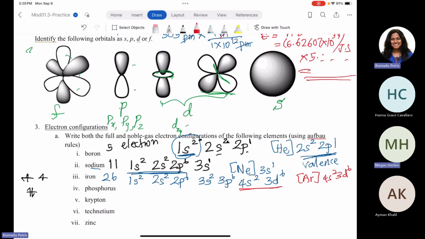Will we have to know the more complicated charges for ions? Because I know some of the elements on the periodic table, like the transition metals, vary with their charges. Are we going to have to remember those? Or are we just going to have to know the basic ones, like group 1 is positive one, group 2, positive two, group 13 is positive three, and then group 14 is positive four, minus four, and so on?